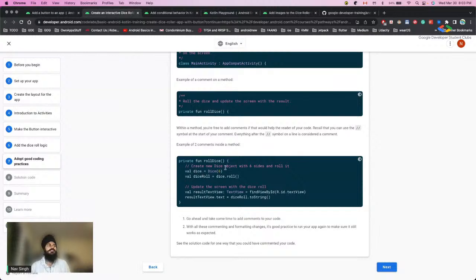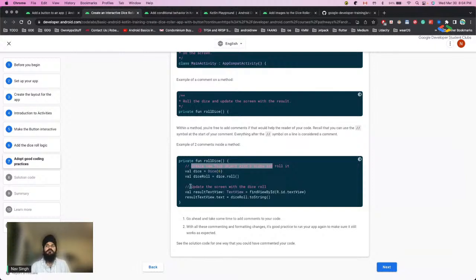So here, if you see the comments, for example this one, if you are a very beginner kind of developer, you might need to add comments like creating a new dice object with 6 sides. If you don't know what we mean by object, then we can add these lines. But if you have a good concept and knowledge from OOPs, then you know what an object is and how we create it, so you can omit these kinds of comments.